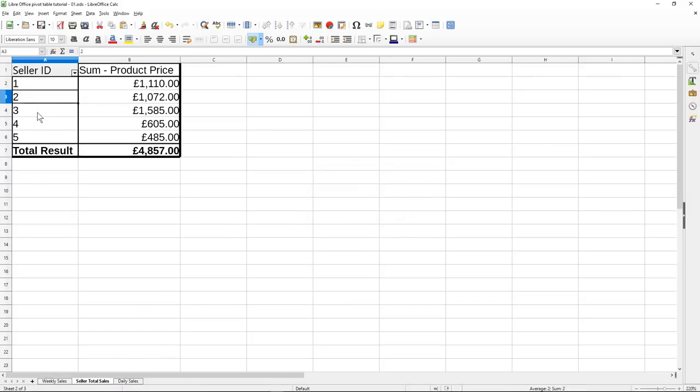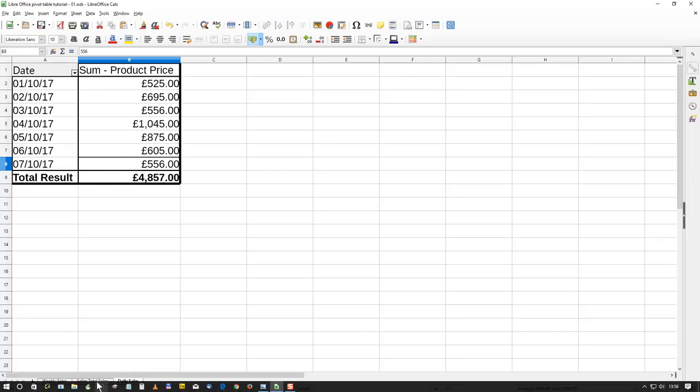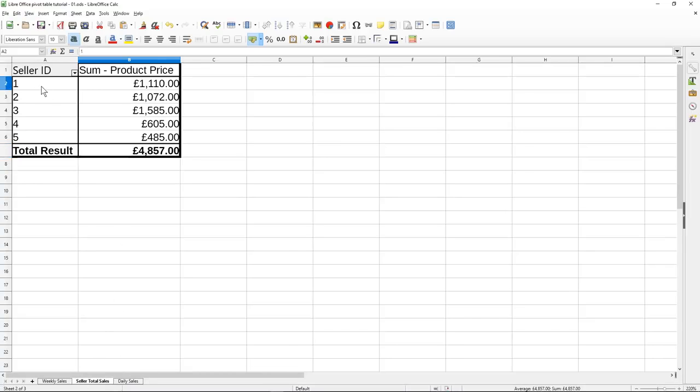So each seller, how much did they sell in total for the whole week, and it also gives us the grand total for the end of the week as well. And this total should be exactly the same as the daily sales one here. Exactly the same. So now we've got two pivot tables. One that shows us how much sales we've done on a particular day, and another one that shows us how much each seller has sold in the whole week.